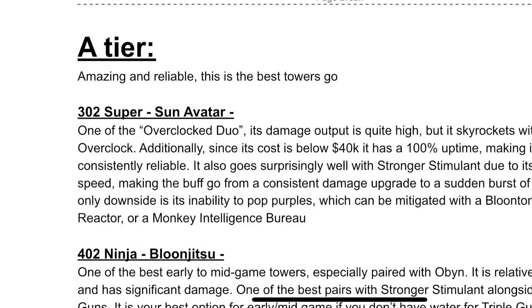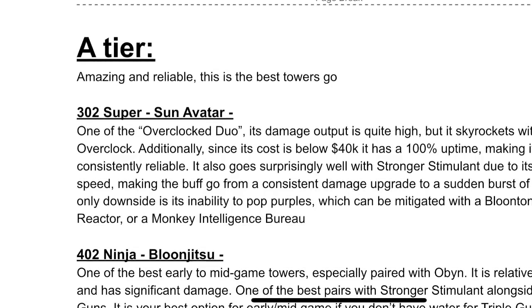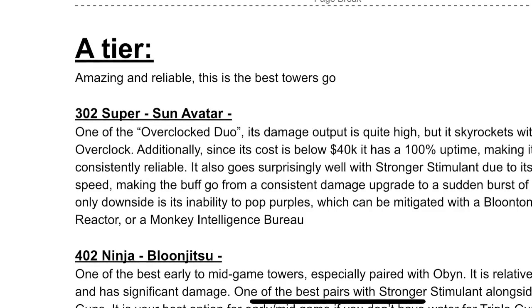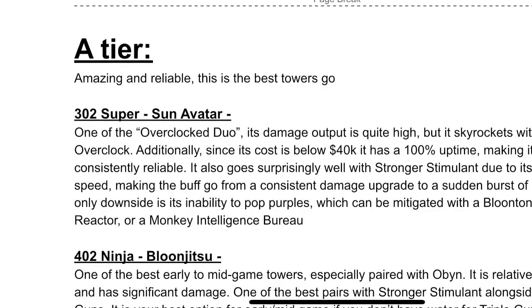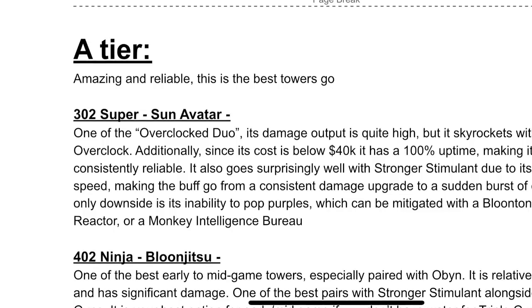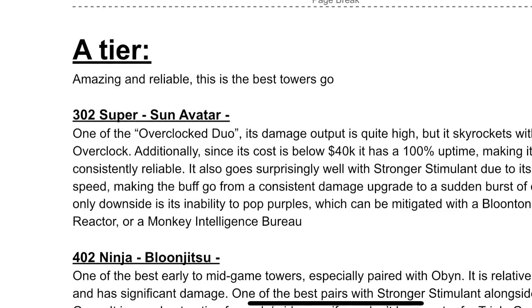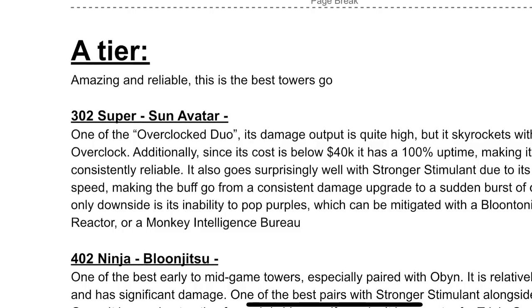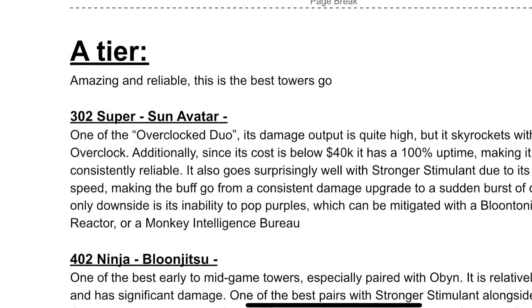Now moving on to the A tier, these are amazing and reliable towers and the best towers that you can buy in the game. And the first one is the 302 Super, the Sun Avatar. One of the Overclock duo. Its damage output is quite high, but it skyrockets with Overclock, and since its cost is below 40k, that means that it has 100% uptime, making it consistently reliable.